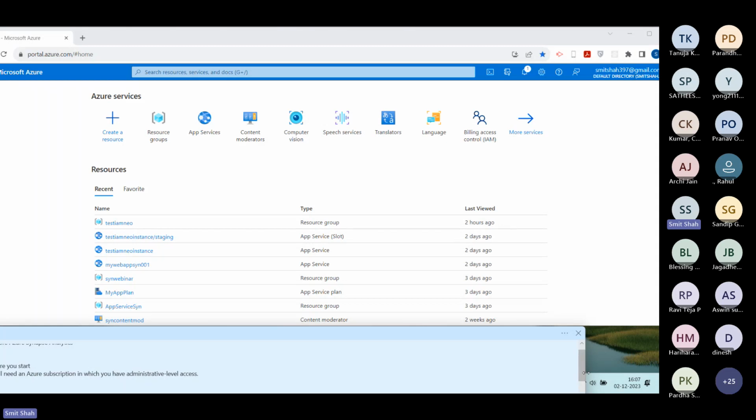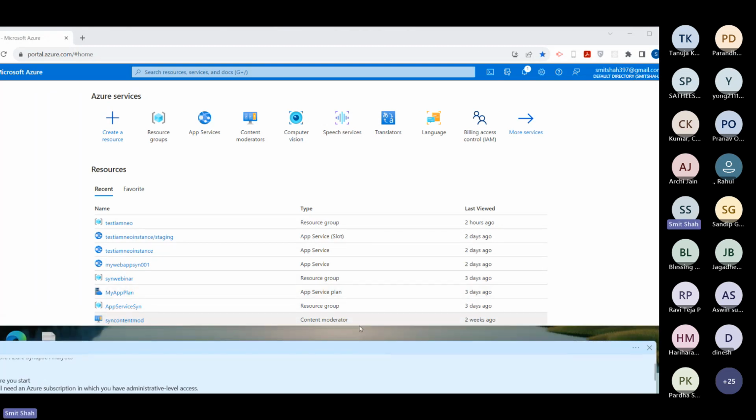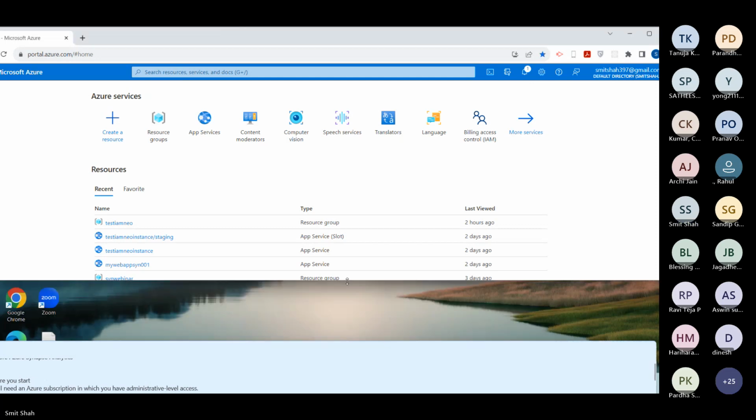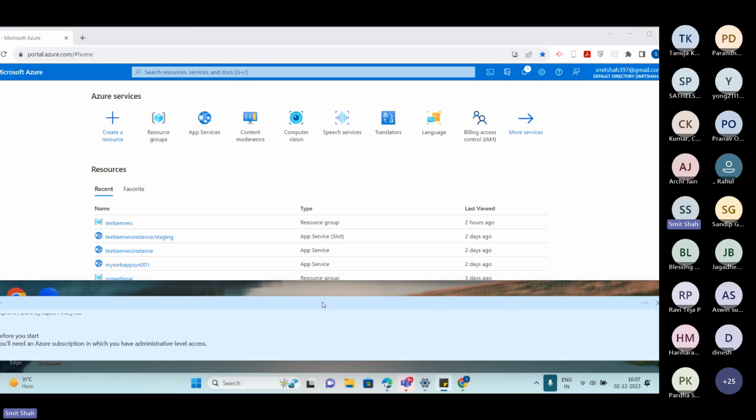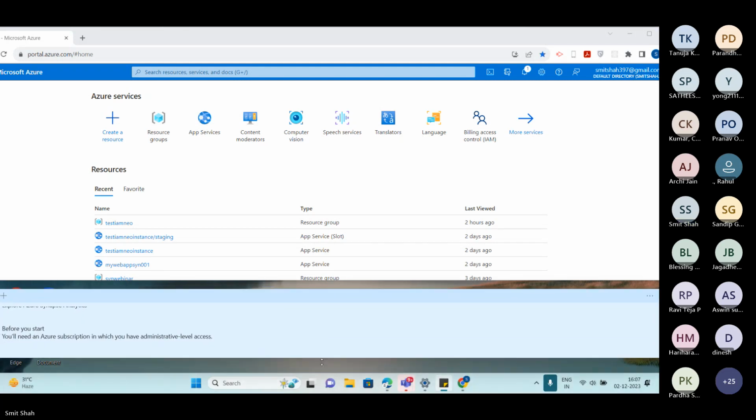I will try to increase the size of my notes. It will just take one or two minutes. I want to make sure that side by side, I can write down my notes.